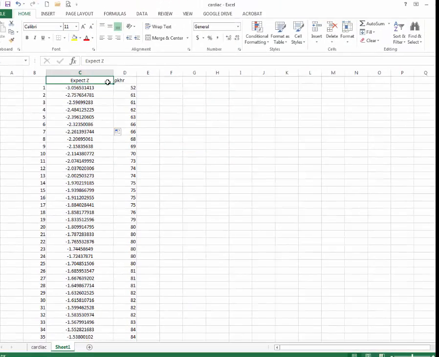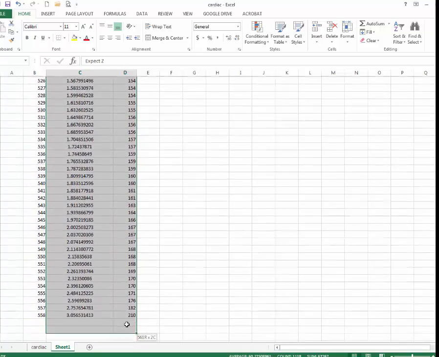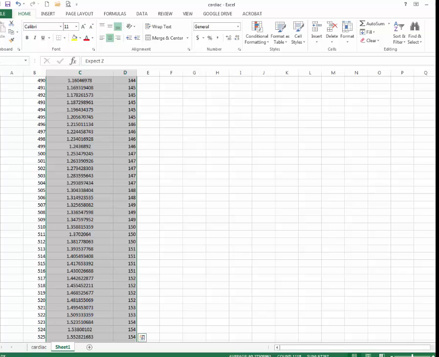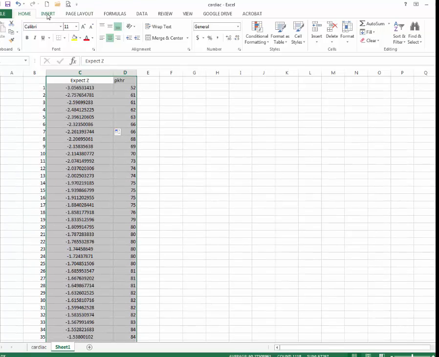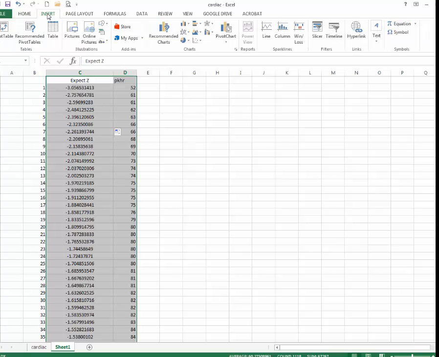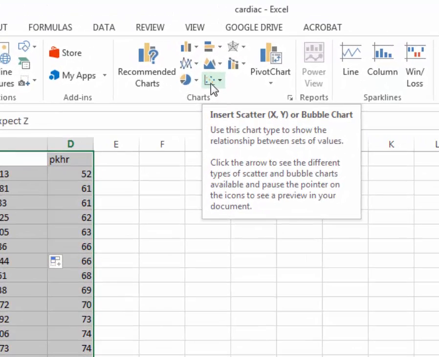And now I'm just ready to create my graph. I'll highlight both columns, my expected z-score and my data. Go to insert here, and I'm going to select this graph right here, which is insert scatter XY. Again, I'm going to choose a scatter plot.